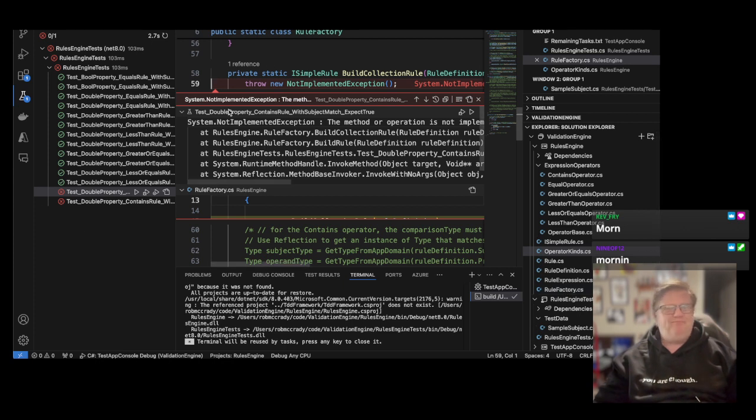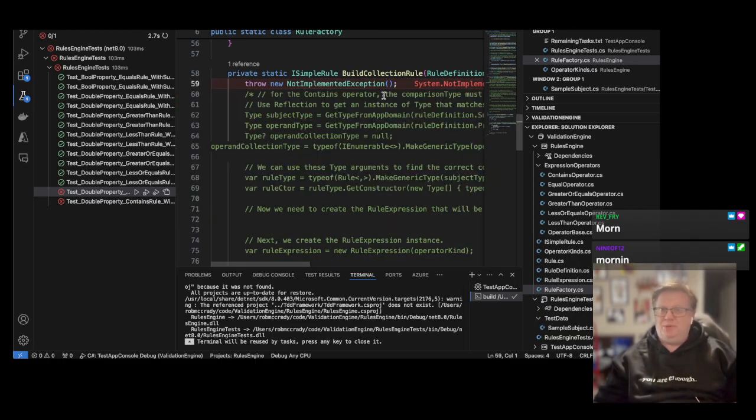So fine, that threw up the way I expected it to. So where it was tripping, and let's find, here's the rule factory. Here's not implemented.